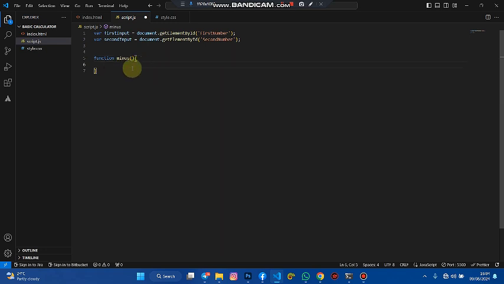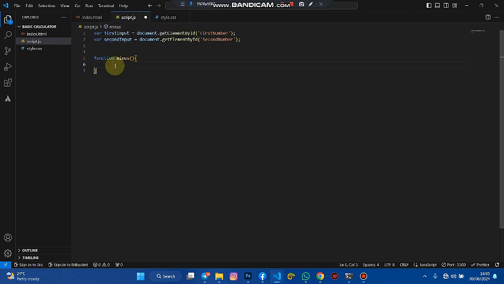For minus, I want whatever is entered as the value to be subtracted from each other.